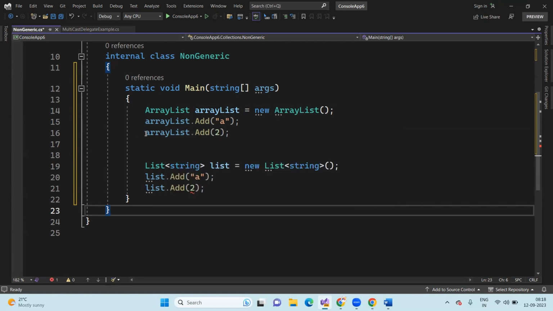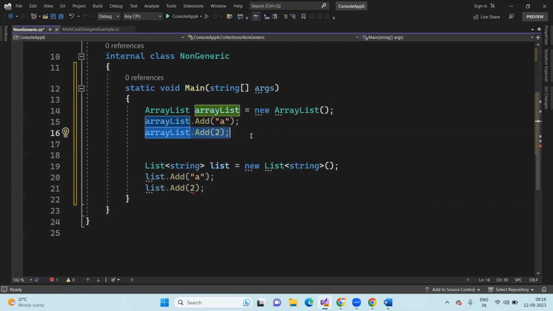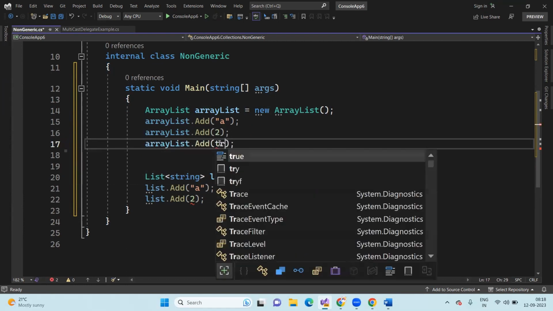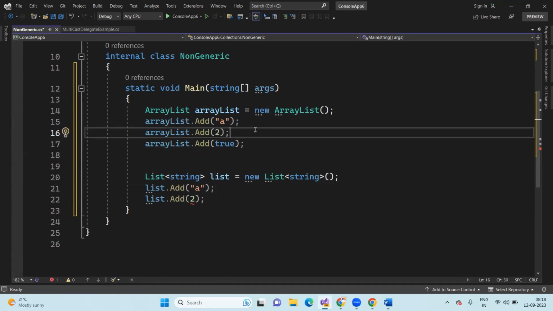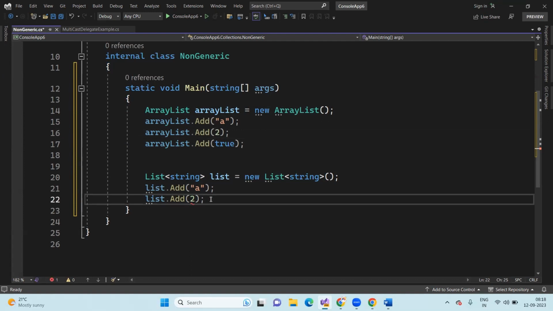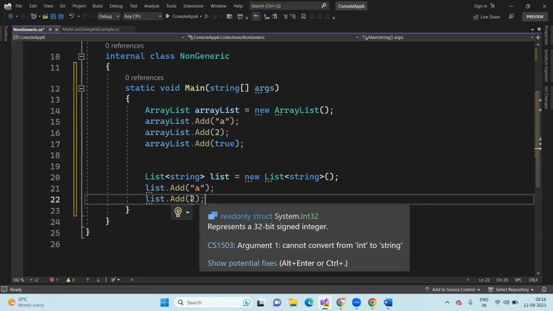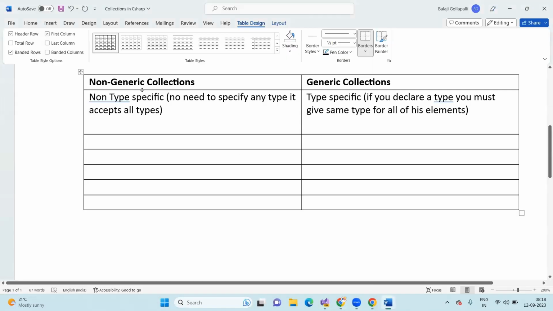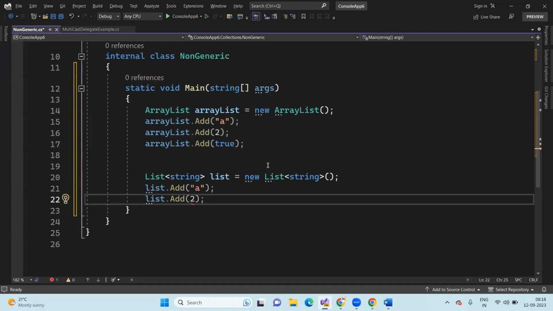Here you can give a number, string, boolean, data, anything it can accept. But here only string. Apart from string, it won't allow anything else. If you try to give one, it will give you a compile time error. Understood? This is a non-generic collection, which is ArrayList. This is a generic collection, which is List.